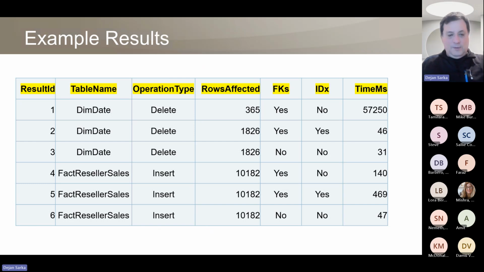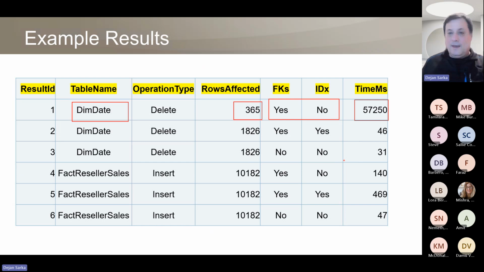Remember, default is this. Default is we have foreign keys, but we don't have indexes on fact table. So I'm doing delete from dim date, and I deleted a single year, 365 rows, and it took me practically 1 minute. You see, 57,000 milliseconds.